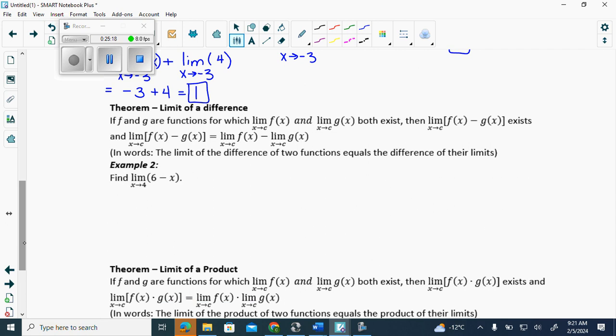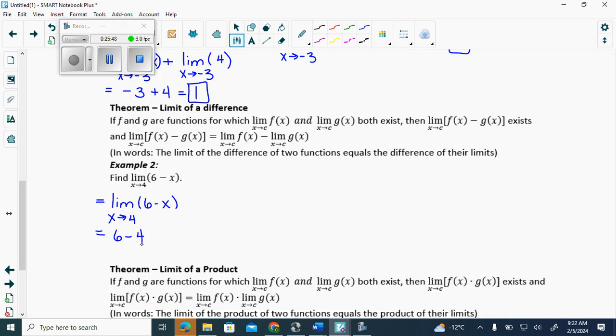So, I could just fill this one in, because if I fill it in, it doesn't cause me problems, correct? I could just write the limit as x approaches 4 of 6 minus x, and then say, okay, that's going to be 6 minus 4. You guys don't know when you can drop off limits. Sometimes you keep the limit, sometimes you ditch the limit, and people write limits when they shouldn't have limits.